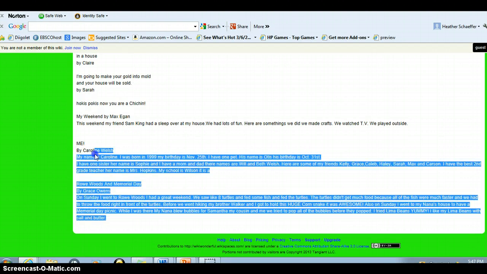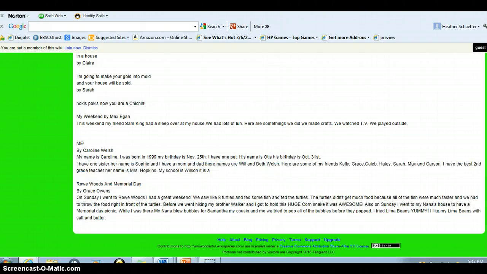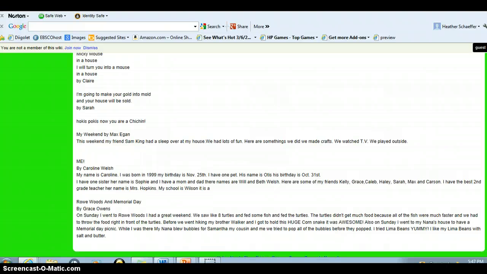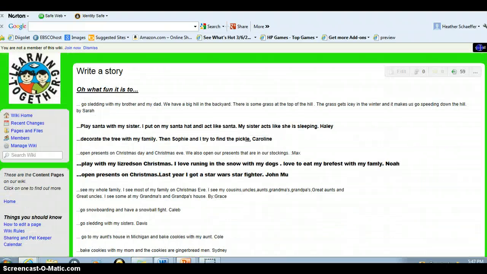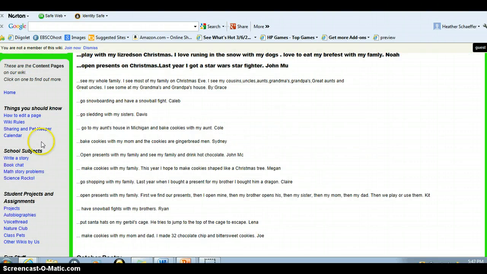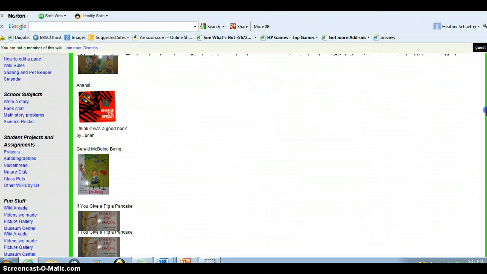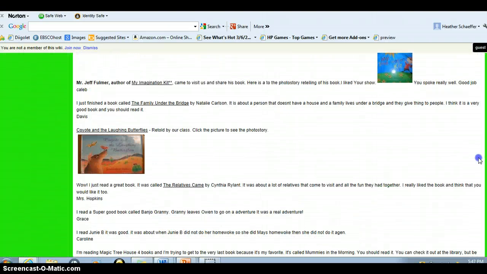Here you see there's some About Me posts. That would be a great introduction both to learning about your students and also to have them learn how to use the class wiki if you have them all write just an introduction about themselves. Another thing, the book chat. This is like the book reviews I discussed. You put a picture of the book they're reading. They can offer a summary.